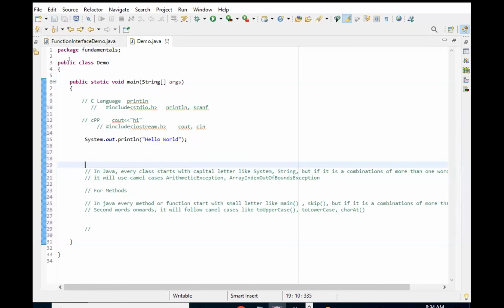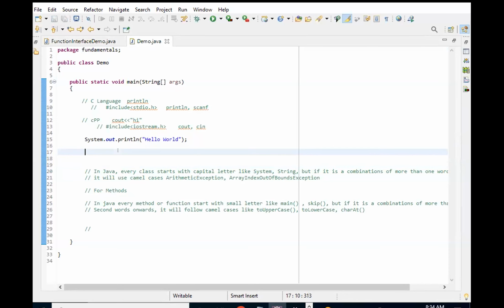Anyone who already has knowledge of Java, it is coming from which package? Because I did not import any package. Guys, please respond because I want to make the session interactive. java.lang. Yes, very good. So it is coming from java.lang.